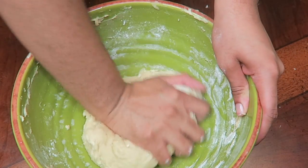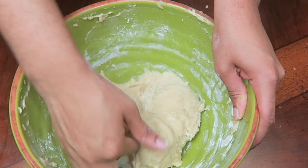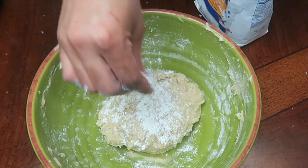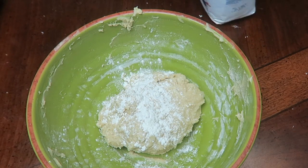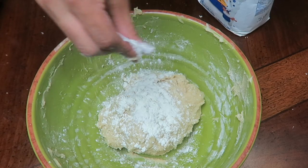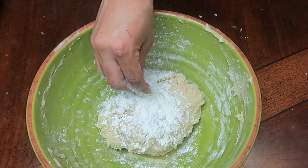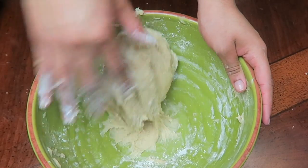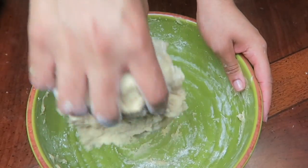And then right here, actually, guys, it was starting to get a little sticky with the mixer, so I just started kneading myself. I took a spatula because that's gonna happen, you guys. Don't get too nervous when that happens. Just stop the standard mixer and go ahead and start kneading. You actually don't even need a standard mixer. So you see how it got a little sticky right here?